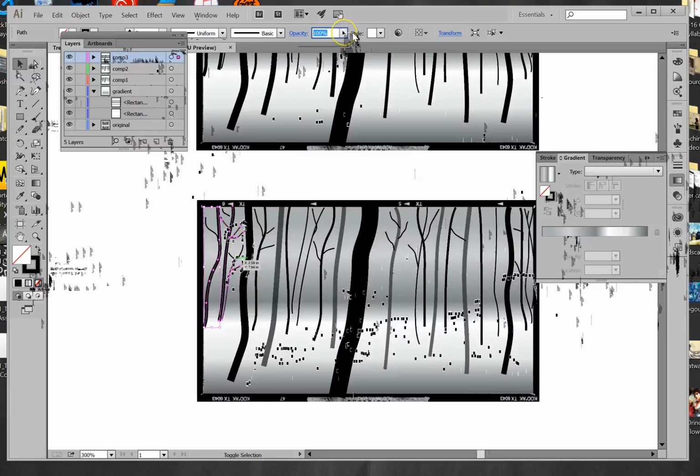So I'm going to go ahead and change the opacity on those. I'm going to bring it all the way down to about 47%. I want those really light because they're all the way in the back. So about 47% for the ones in the back. It could be whatever you like though, because it's your art.